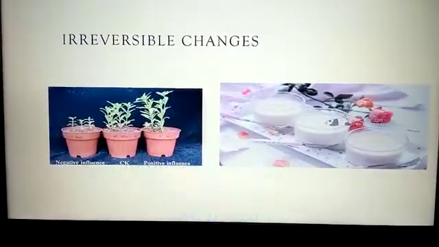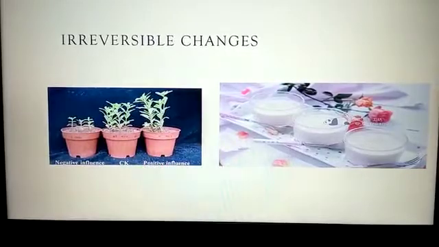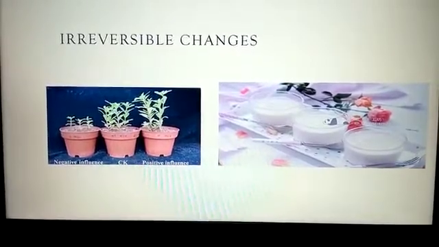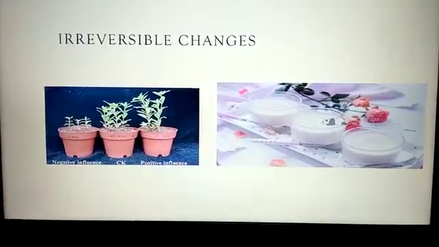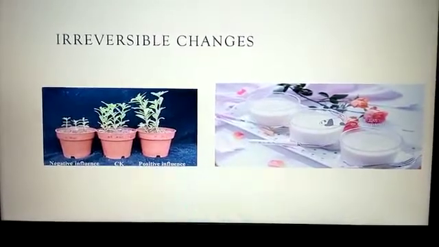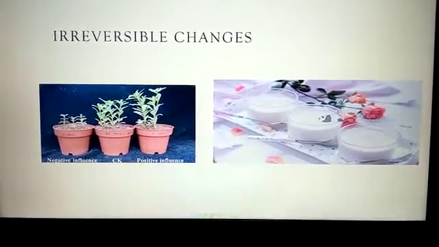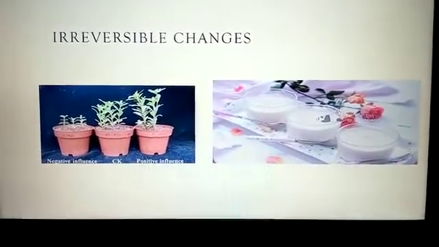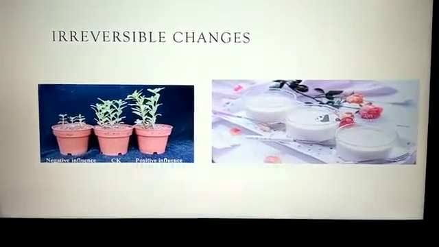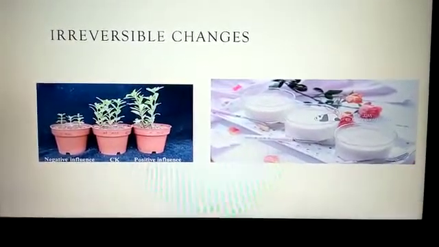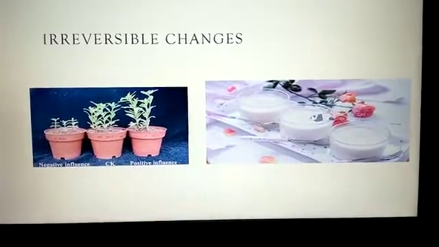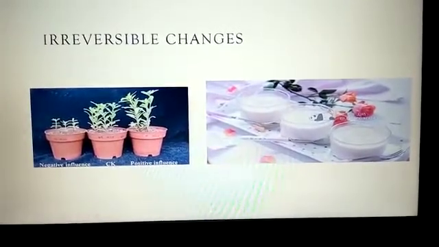Coming to irreversible change, you can see the first picture, that is growth of a plant. A seed which is grown into a baby plant, and the baby plant is grown into a small sapling. The sapling is growing. So you can see that there is a change in the growth, and slowly that becomes a tree. So here from a tree we cannot get back the sapling again.